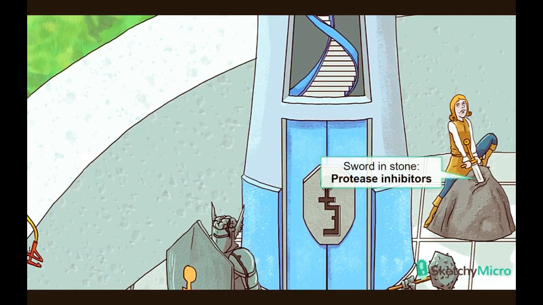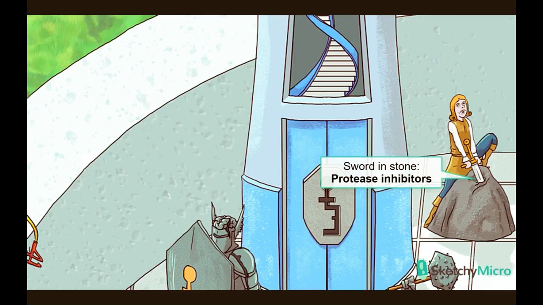Protease inhibitors target HIV during the last phase of the viral life cycle, maturation. Remember, the virus uses its own proteases to process the Gag and Pol precursor polyproteins. And what better to represent the classic tale of a young boy's quest to mature into a knight than this young prince trying to pull at a sword, which is clearly stuck in the stone.